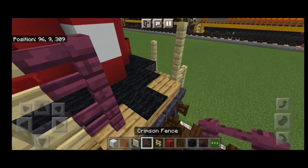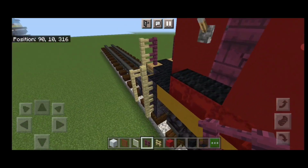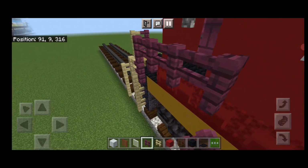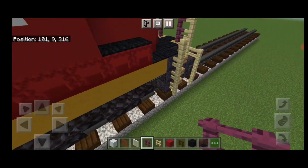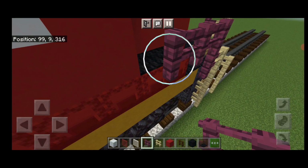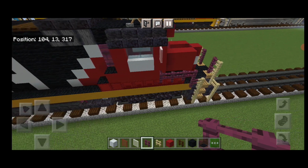Switch to crimson fence, 2 here, 2 here. Then come back 1 here, up 1, and over 3. Do the same thing on the other side. So back 1, up 1, over 3. Then we'll come down and work on the rear end, and we're going to switch back to a birch fence.